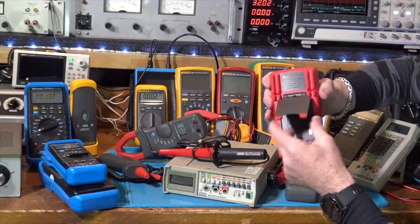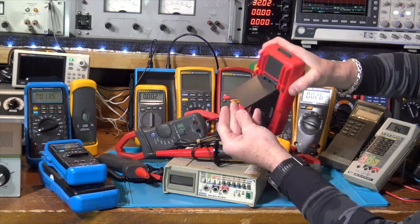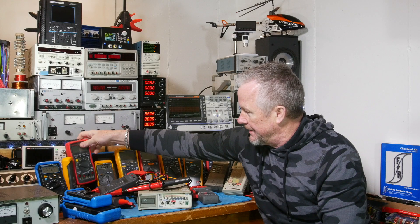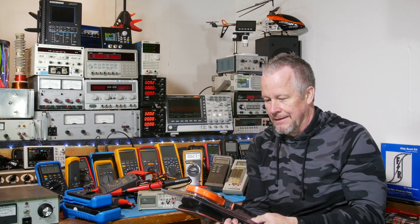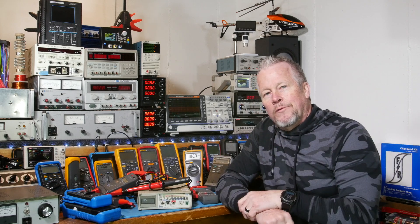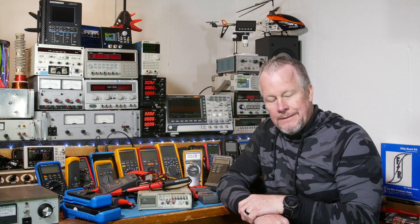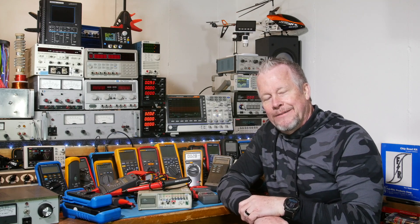Amprobe is owned by Fluke now. And why are they safer than this meter? Look at the stand on this one — it's kind of a hinge, hard plastic with soft sides and rubberized feet at the bottom. This guy sits on a bench really nicely. That guy is far less money. Why not buy a Klein instead of one of those expensive things? You get a bag, you get nicer leads, you get more functions, you get more for your money. So next time someone asks you what meter they should buy, maybe there are some other options besides Fluke.